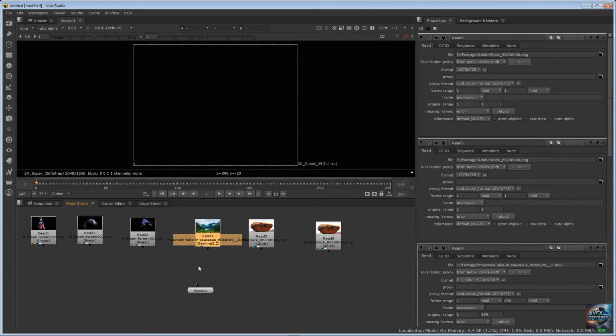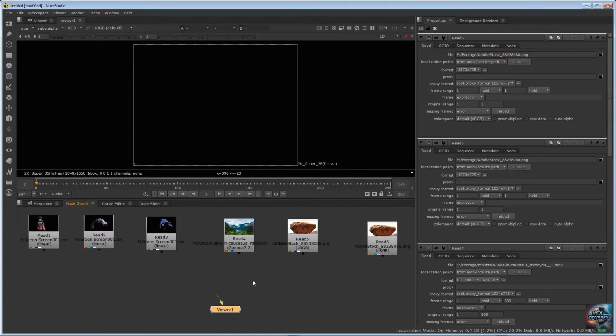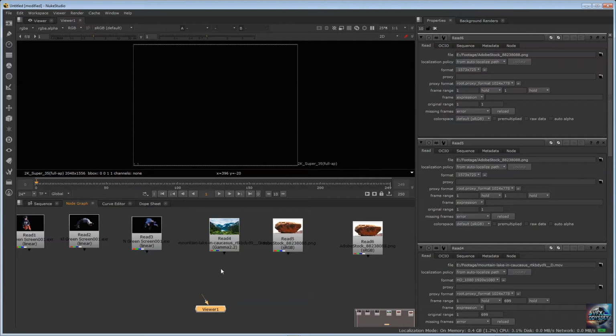Let me just assign this. Okay, how do you assign? How do you view? To be able to see what you're doing, okay, I know you have your thumbnails, but to be able to see what you're doing, you need to assign it to the viewer. You can assign all of them and start moving by number. It works by number. This is number one. So how it works: where your cursor is placed defines what you're doing. If you click and place it in the node graph, you are assigning a number. If you click and press a number, you are calling to see that number from the viewer.